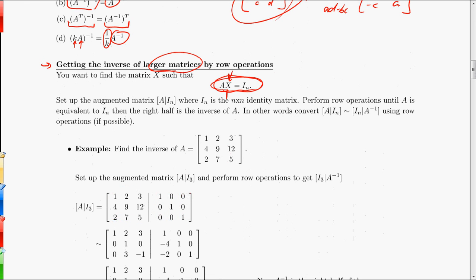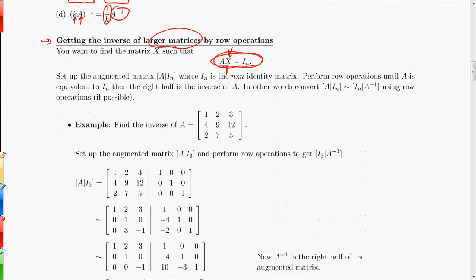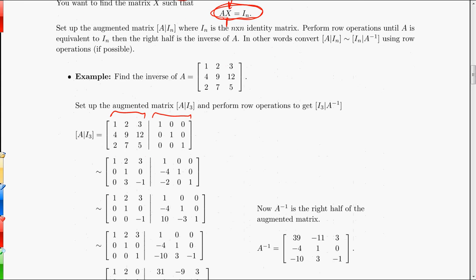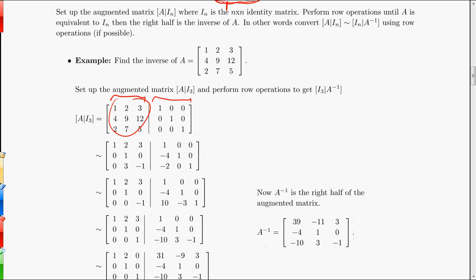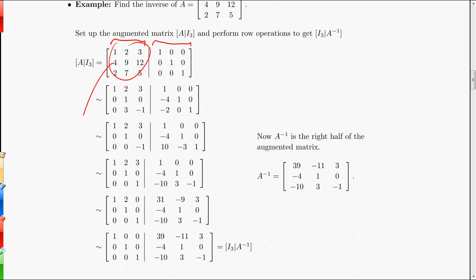The trick to getting this inverse is to start off with the matrix A here, start off with the identity matrix here, and then row reduce this matrix until it looks like the identity matrix, doing all the row operations the whole way across. What you get over here is actually the inverse. So if we do our row operations to get us there, the first thing we want is a 1 here. We got that, so we don't have to worry about it. Then we want to get a 0 here. So we have to take -4 times this first row and add it to the second.